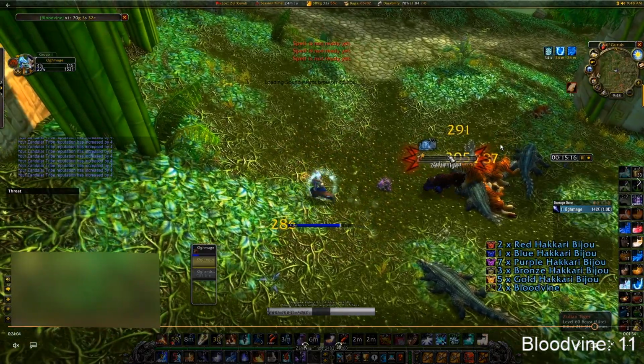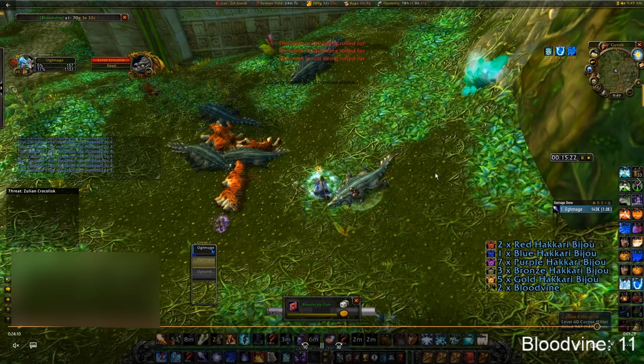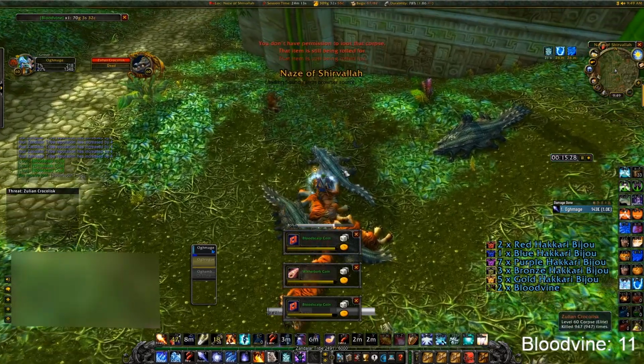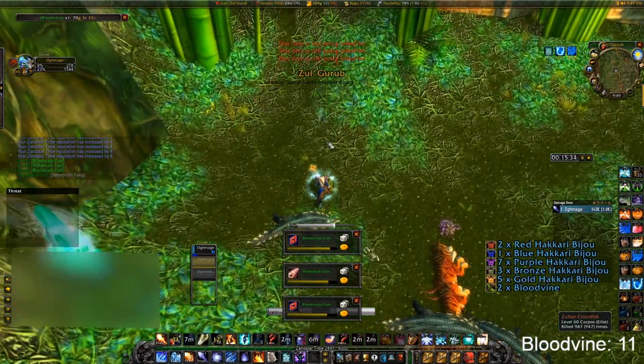Now, once we get them down, as you can see, we're at about 15 minutes. Overall, this is going to take you about 12 minutes per run. The rogue got 36,382 experience, which is a little bit lower than normal. Typically, it's about 40,000 experience per run. Some runs you can get up to 50,000, but it's about 40,000 experience per run rested, which means it's about 20,000 experience per run not rested.